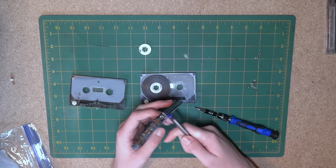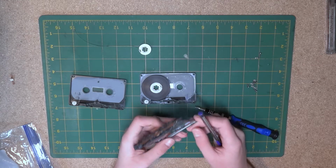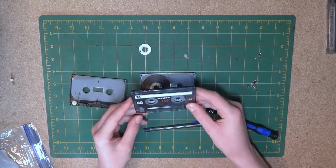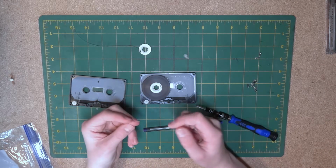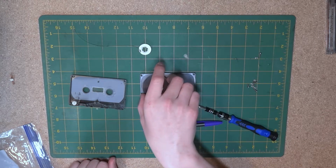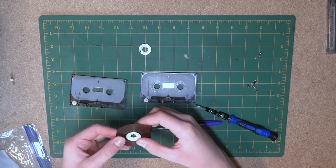I don't have one on hand now, but I've seen older Sony HF cassettes, and they have a much higher grade ferric oxide. It's more of a dark, probably like a cobalt ferric. They just stopped caring later on, so I wish more tapes like this existed. But unfortunately, considering the quality of the actual recording tape inside, it's not like I'm going to be using this anytime soon, so I'll rather use the Sony HF cassette that's kind of crap quality, because it will sound better than this, because this is technically what's called a Type 0 cassette, because it's probably reel-to-reel tape inside of a cassette shell. It's not wound very well either in there.